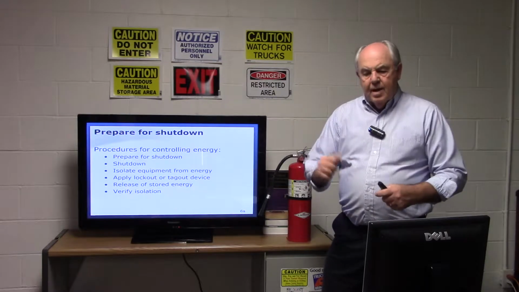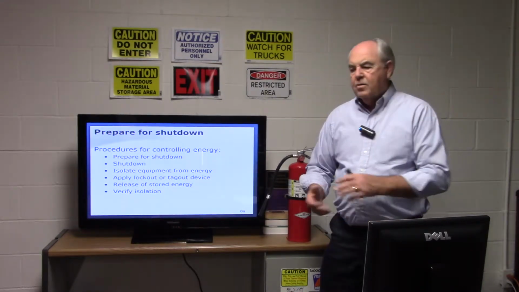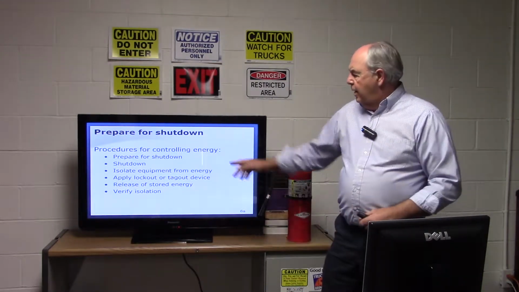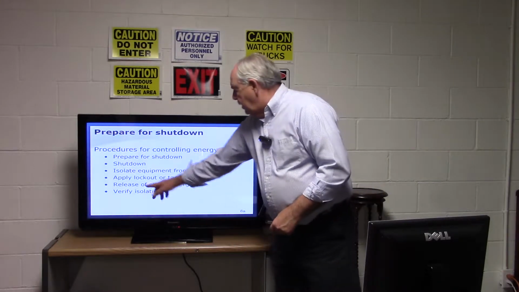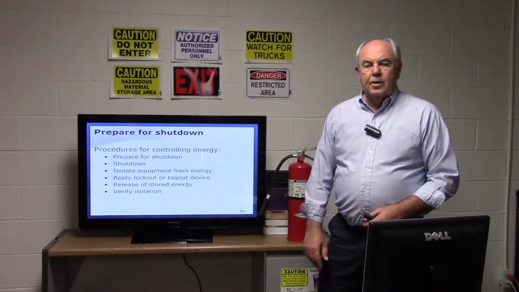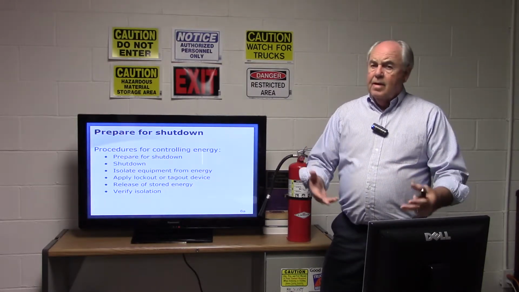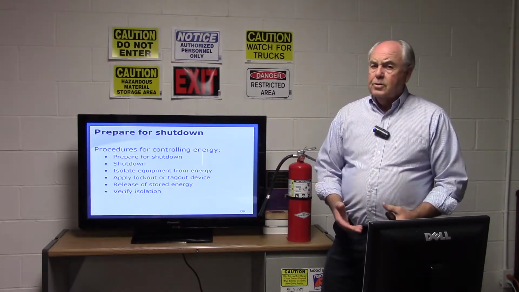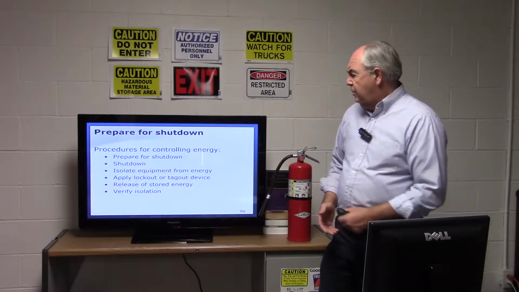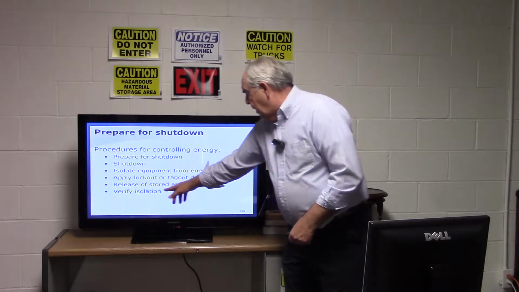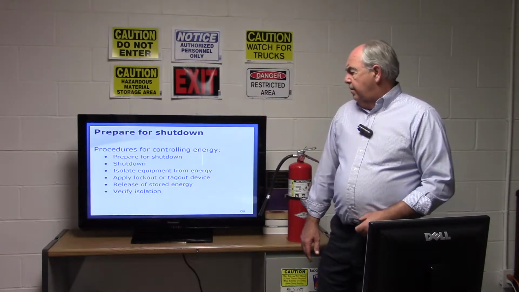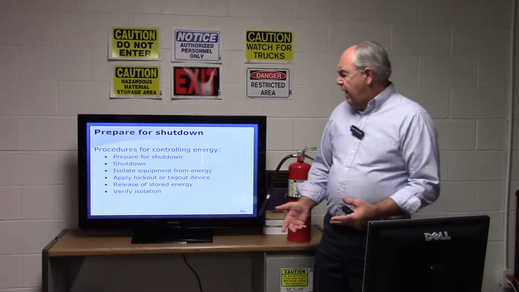So once you've shut down the disconnect or you've turned off the hydraulics and you want to lock it out, here's the point you want to do that. Then you want to make sure you release any stored energy. Remember the spring, remember the hydraulic line. If there's anything in there that's holding up pressure, that pressure needs to be released. It needs to be de-energized. And then you verify isolation. How do you verify isolation?